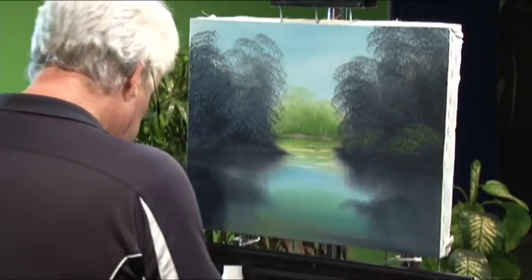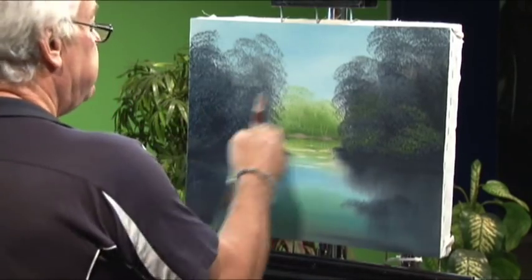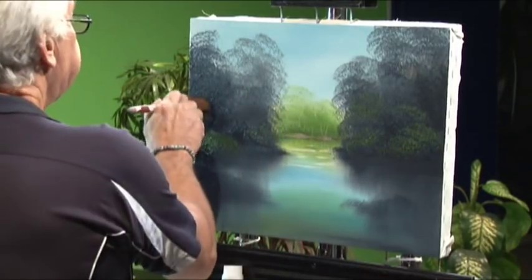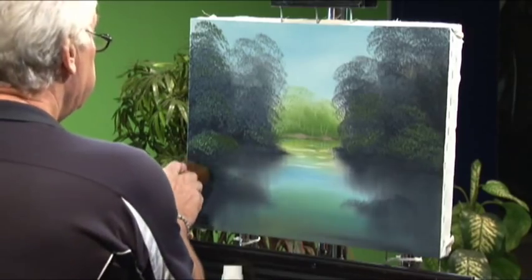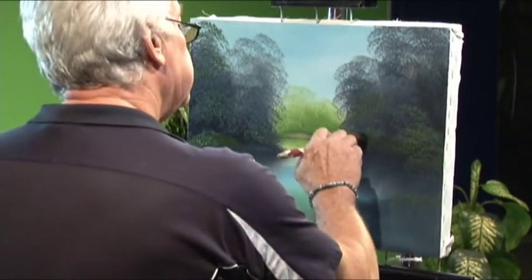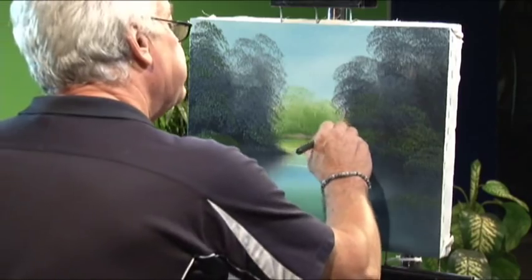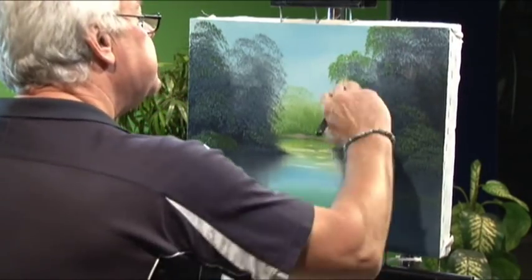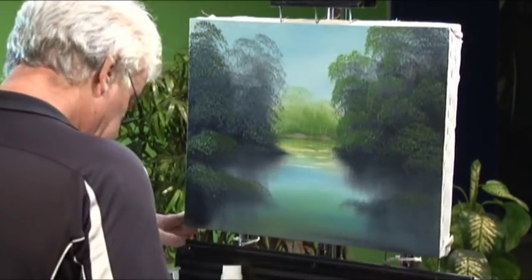Go straight into our green and get a little bit of body going back in there. These are back in the distance, so they're not going to stand out too much — all we're going to do is make them different. Out of the light around the corner, we're going to use this darker green, and as we come around to where the light's coming through that little gap in the trees, we're going to make them much lighter. We're going to have some moss on the rocks over here as well. Having cleaned the brush, go straight into the lighter colour — might use a smaller brush on that to give a bit more definition. Just pat that out, roll that brush — we're not just blobbing it on. Very important that you just roll the brush and get them to look like something, but you definitely don't want that set pattern. So break it up, move them around.